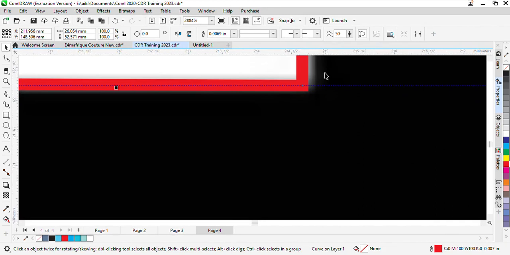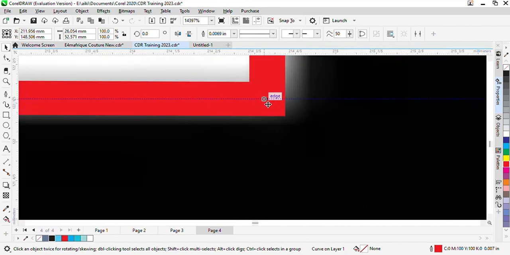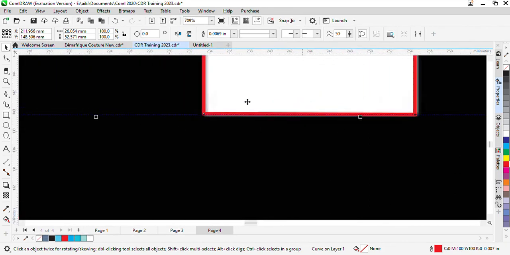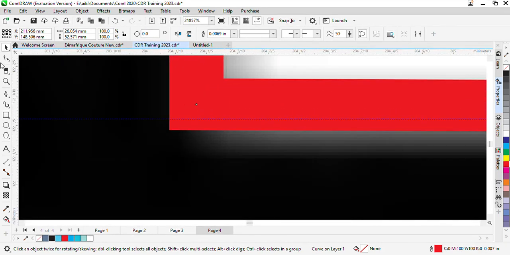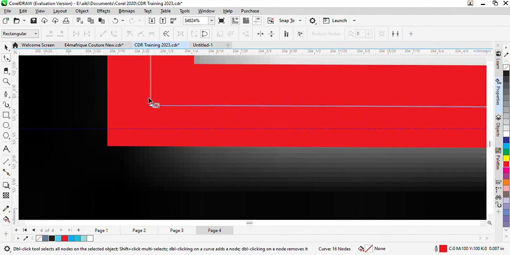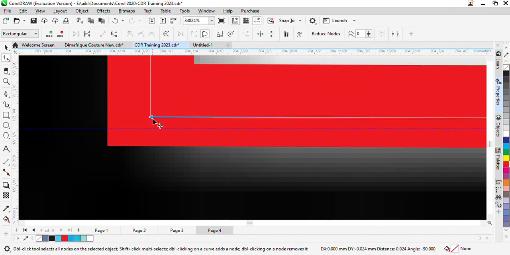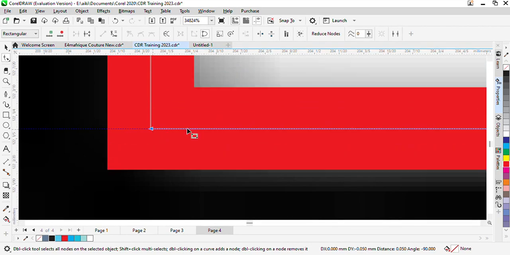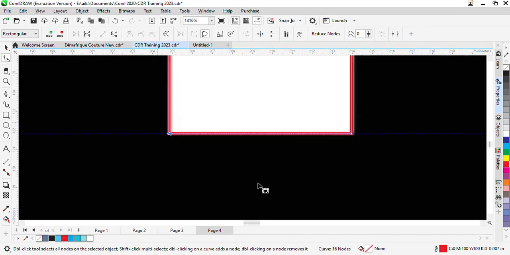You can see this node is directly on the ruler, but this line is broken. So what I'm going to do is activate the shape tool. Once you click the shape tool, it is activated. You can see that the outline has changed. These lines have changed, you see that the lines are now blue. What we're going to do is click and drag, hold your shift and drag it down to this line. You can see now they are connected, they're on a straight line.